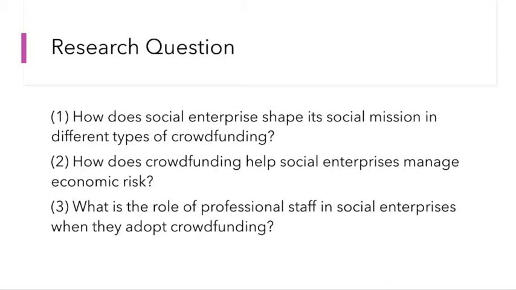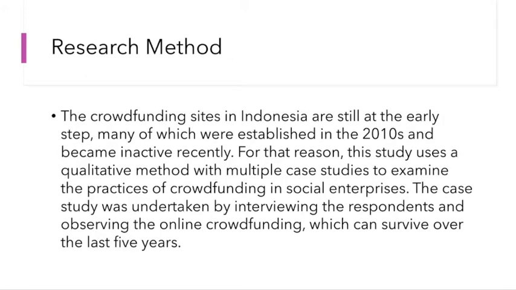Okay, social mission means mission drifting, so they change the purpose because they involve various stakeholders. Then secondly, how does crowdfunding help social enterprise manage economic risk? It is about risk, which we already discussed. And then what is the role of professional staff, the creative ones, in social enterprise when they adopt crowdfunding?